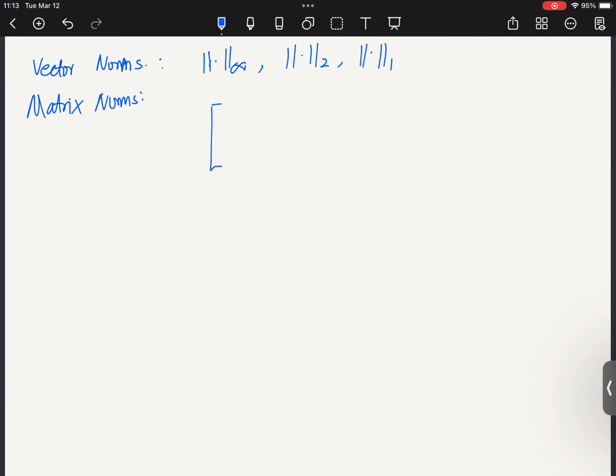Let's say we have a matrix that looks like this: 2, 3, 1, then 3, 4, 5, then 6, 7, 8. If you are asked for the infinity norm of the matrix, and also the one norm, there's a trick to memorize it. The infinity sign goes horizontal, and the one is just vertical. So if you want to memorize the definition of the matrix norm, there's one way to calculate it.